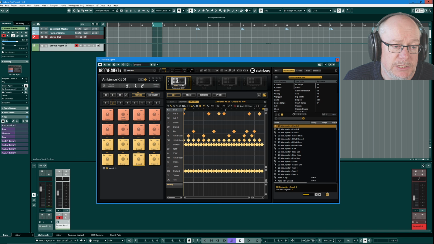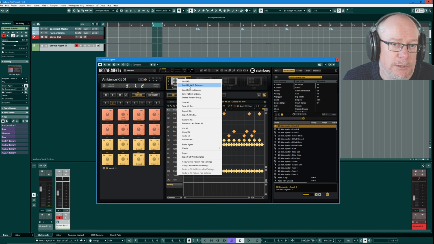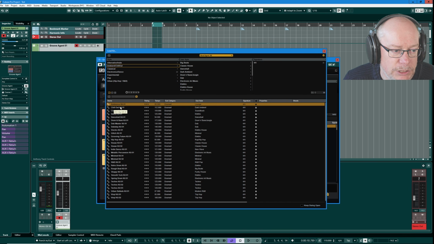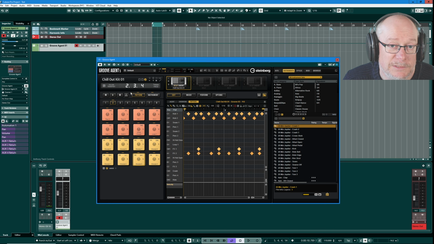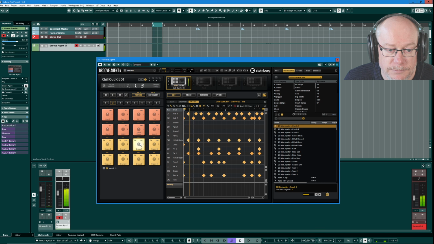I'm going to head back up into the Beat Agent and right click on this image at the top. Now I'm going to load a new drum kit along with all of its MIDI patterns. So once again, I'm going to select the With Patterns option and I'll double click Chill Out Kit. Sometimes when you load a new kit, Groove Agent will actually just fire up and start playing in its own internal player. Just press stop if that happens. I find it really annoying when it does. Okay, so we've just loaded this Chill Out Kit. Let's have a listen to one of these grooves.